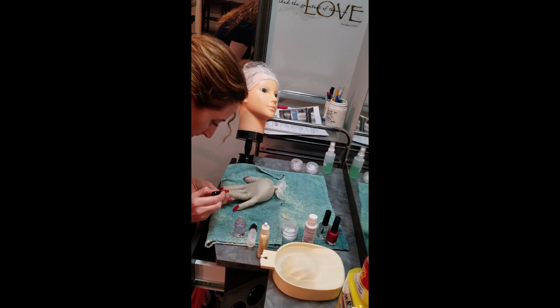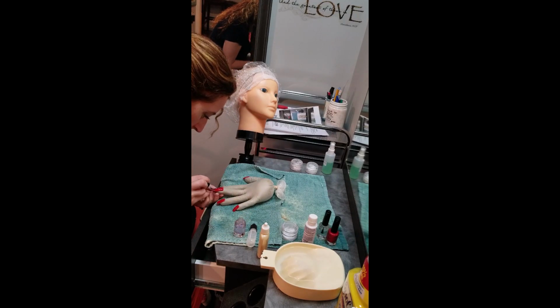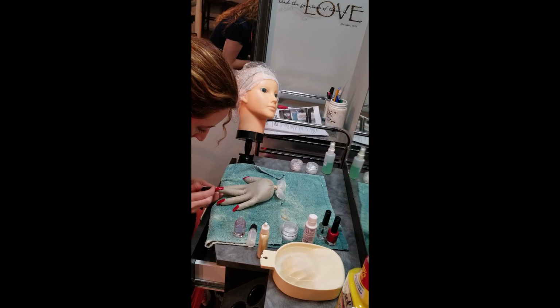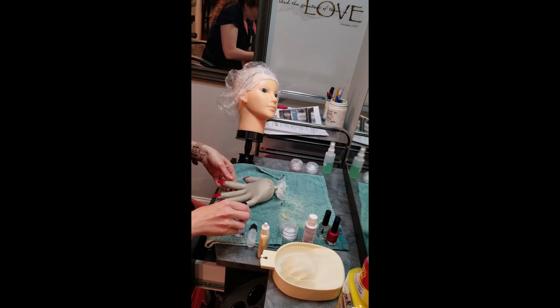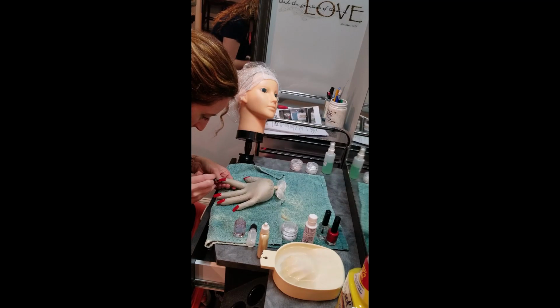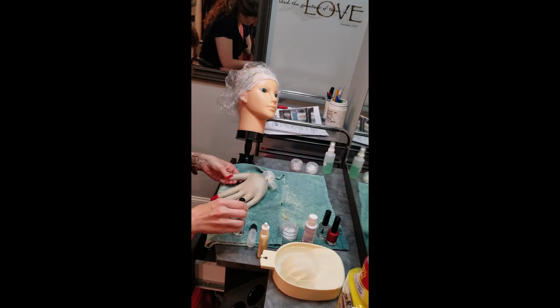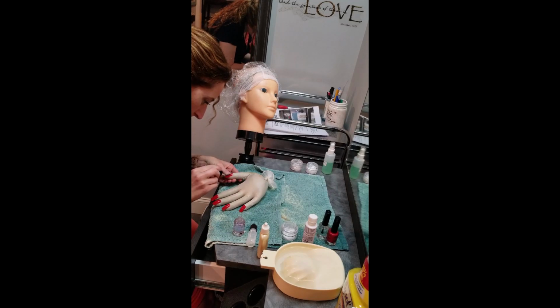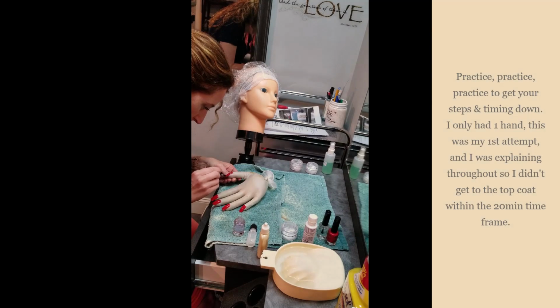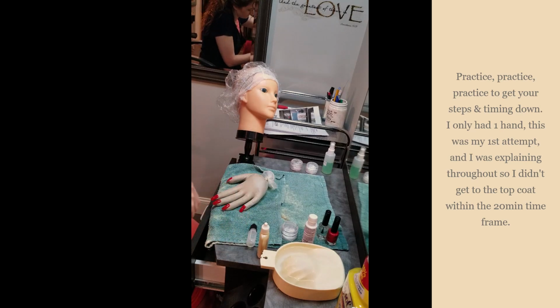My timer actually went off right before I started the top coat. So, like I said, I would have just missed out on the top coat being applied to the entire nail. Those are the only points I would have lost because I got through everything else accurately. So if that happens to you, just quickly remove the towel and any other soiled materials that might be there, like if you've still got your orange wood stick out. Remove those things, throw them in your trash can, and then you can turn your hand around. The rest of the procedure I'm going to show you is for if you have time to complete to the very end.